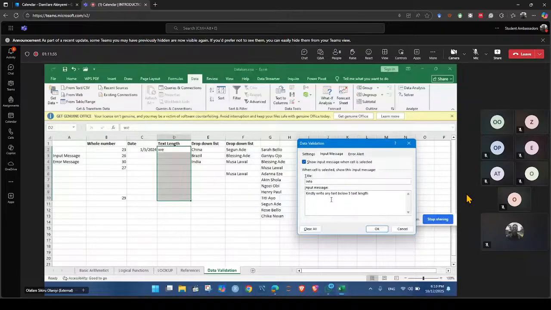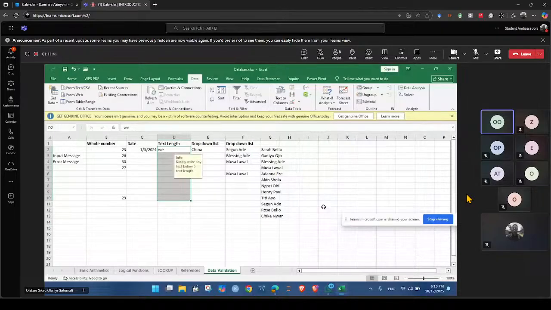And I'll click OK. You see that it's showing me that info. So that means anything I want to write there should be at most 5. If I write 6, that means I didn't read the instruction that has been passed to me.